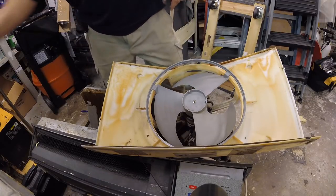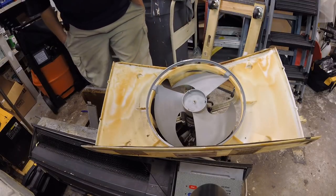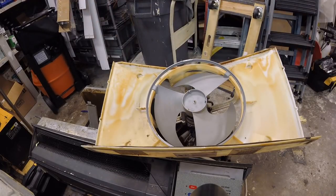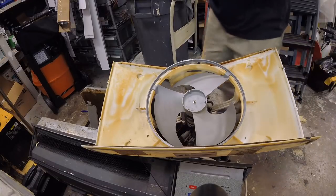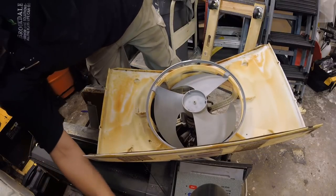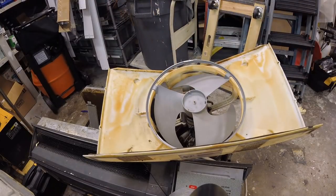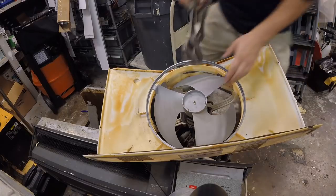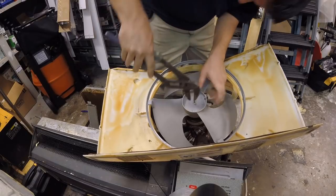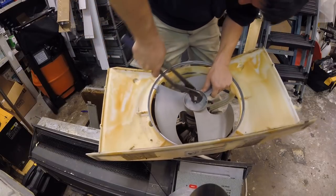All right, where's my screwdriver? Where did I put the screwdriver? Leave it to Jeff to... Oh, it fell. That's right, on a fan. There you go. It fell down here somewhere. That's fine. I just need to torque this down just a little bit. I don't need all that bucketry. This will probably tighten it down more than the damn screwdriver.